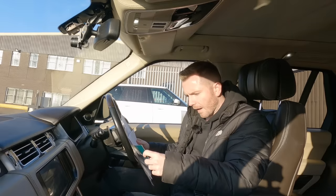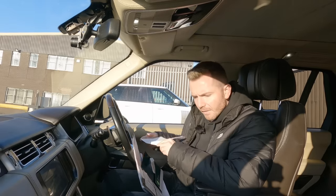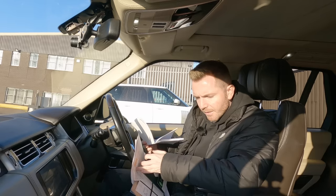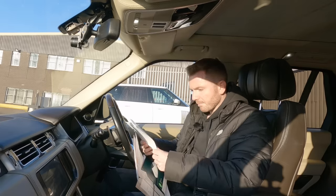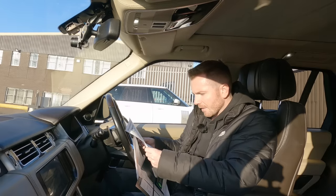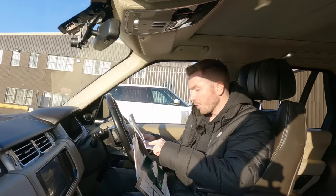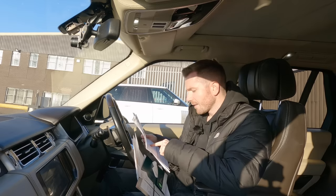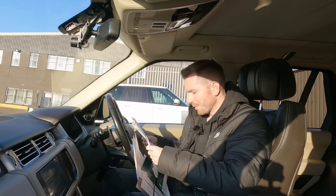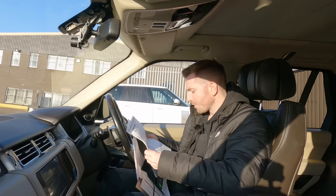Let's have a look at the service history. This has been done by JC Motor Services in New Mills — I've used them before. They did a service in September last year at 109,000 miles; it's currently at 114,139 — slightly less than the 115,000 I was told. The last service included a full engine oil flush, fuel treatment, long-life oil, oil filter, air filter, fuel filter, pollen filter, a set of front brake pads, front wear sensor, gearbox oil service and filter kit — all at 109,000 miles. There's every chance the previous owner was watching my videos.